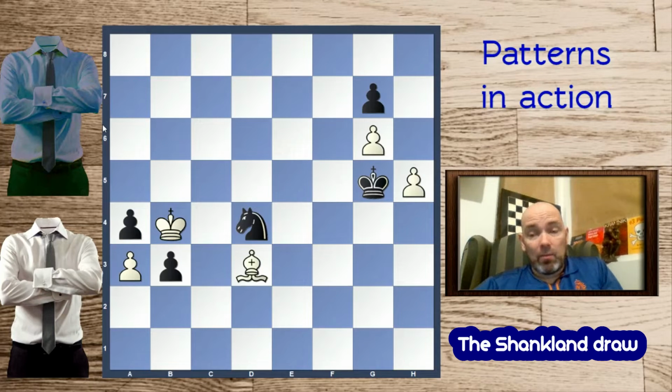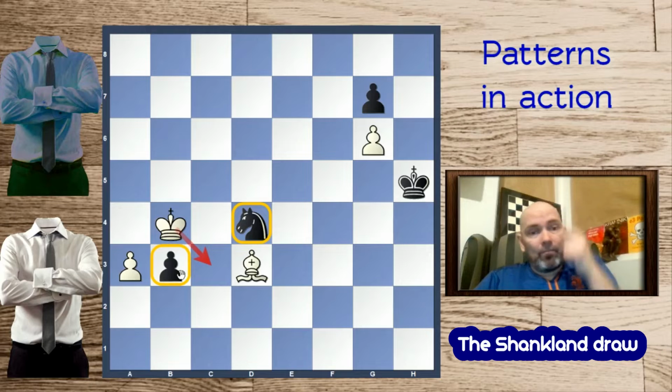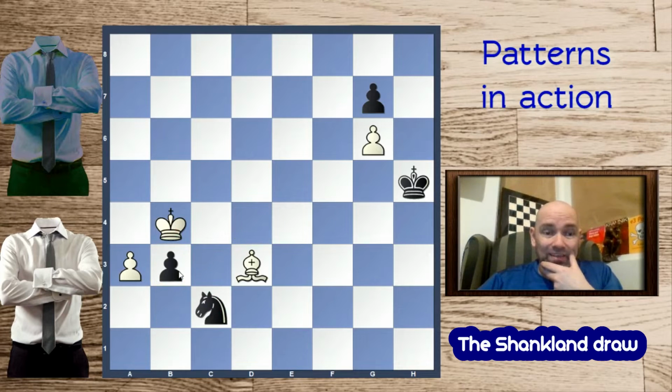Here we have a game from the Iranian Championship, and black just played the move knight to d4, and we're about to have liquidation here. White took the pawn on a4, black took on h5, king b4, and the king is threatening to play king c3, attack the knight, and then take the pawn. The problem is that black can play knight c2 just in time.